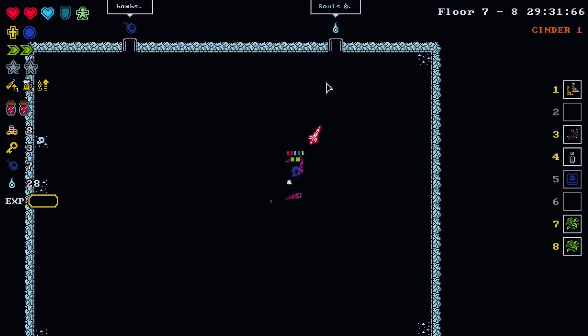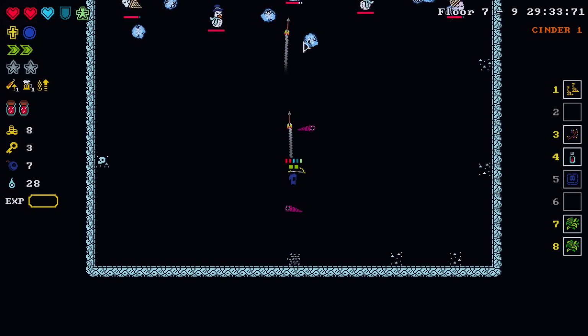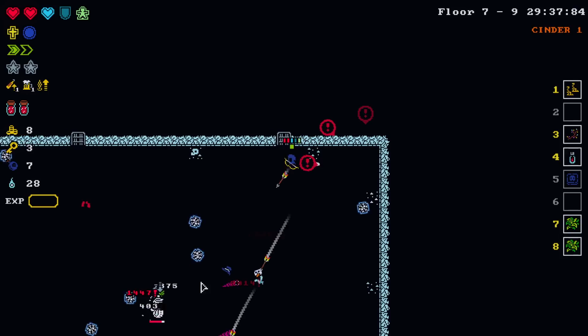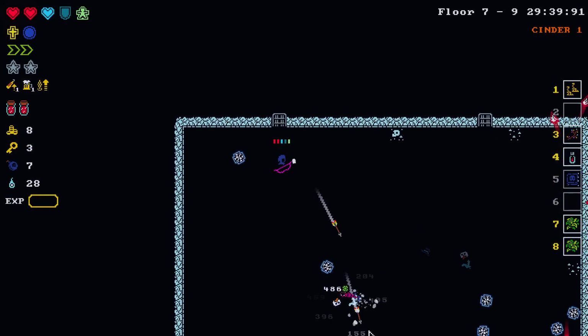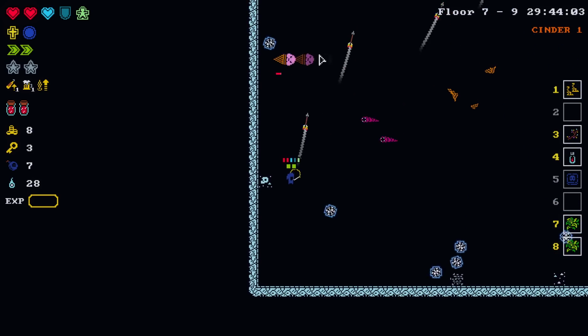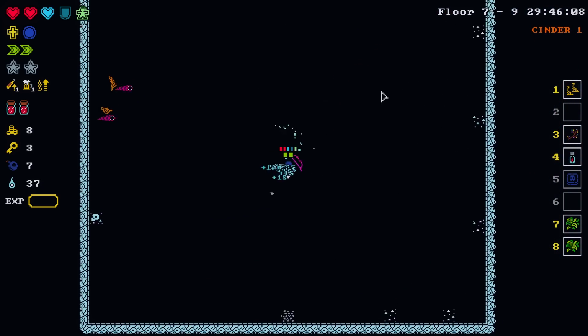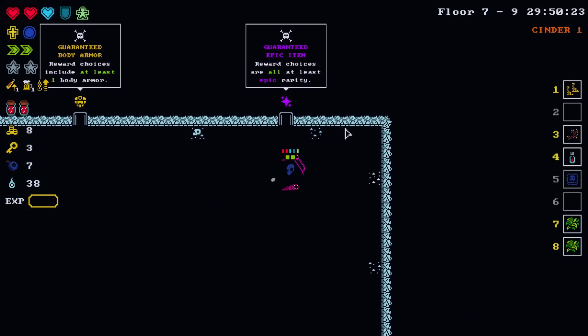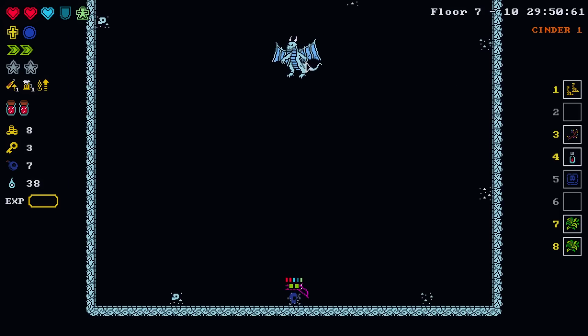Bombs or souls? Let's go souls. So now I have an insanely higher chance to crit. I'm literally just missing the Assassin's Mark. The moment I get the Assassin's Mark, we have infinite crits. Boom, boom, boom, boom. You're gone. Nice. Get my souls. Body armor or all of them are epic. All of them are epic is obviously the choice. Ice Dragon.